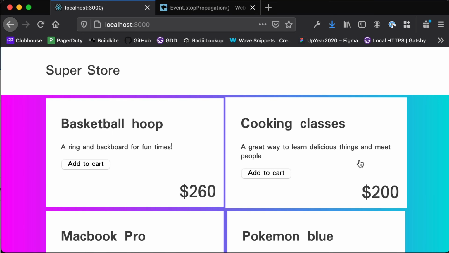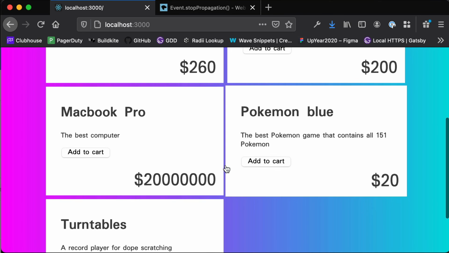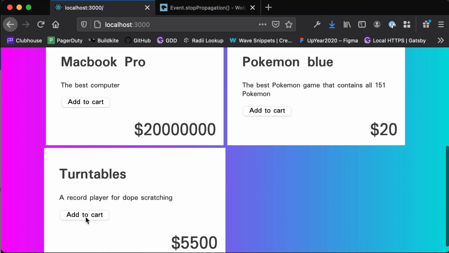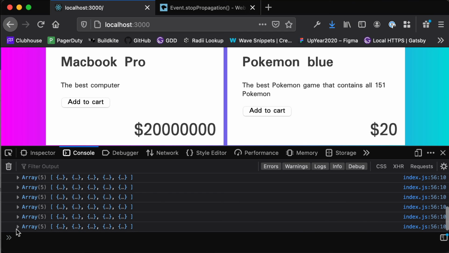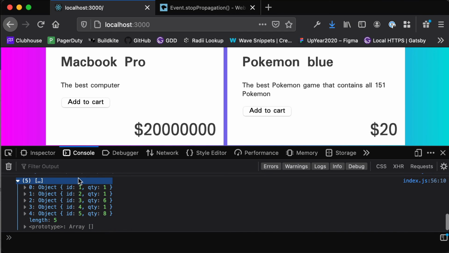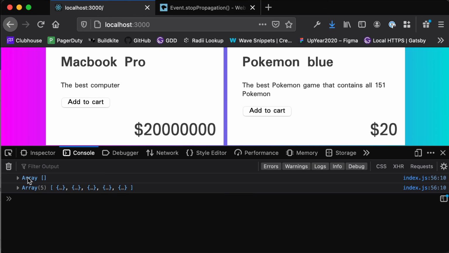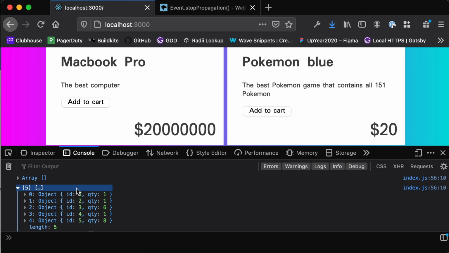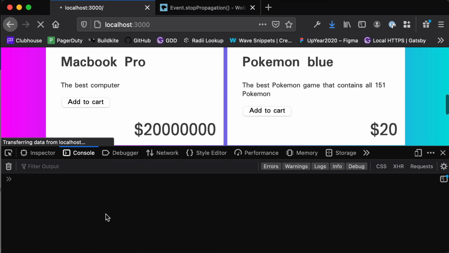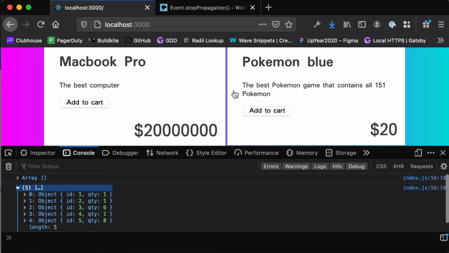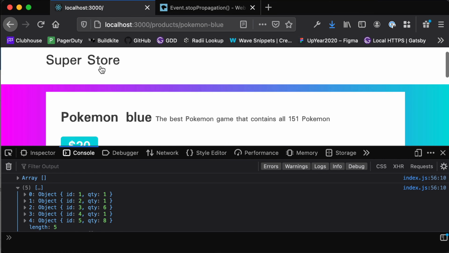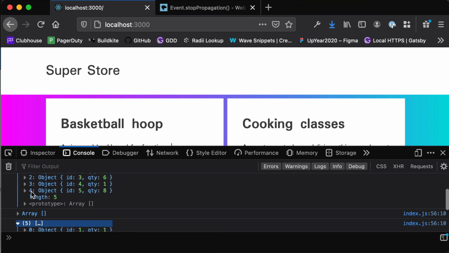So that looks like it's rendering correctly. And if we add these different things to our cart, we can add a few turntables. And now if we have a look at our cart, we should see we've got 1, 2, 3, 4, 5, and we've got a mix of 1s and 6s and 8s. And then if we refresh our application and look at that last version, we have those same values. And then we refresh again, and we have those same values, and we navigate to one of these pages, and we come back, and we've still got the same values.